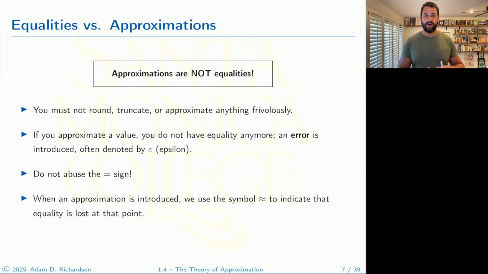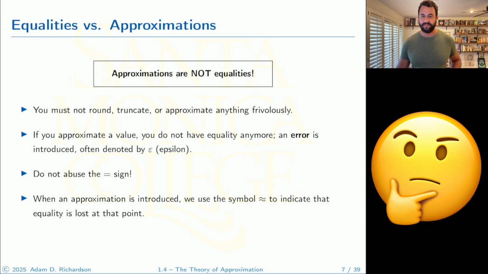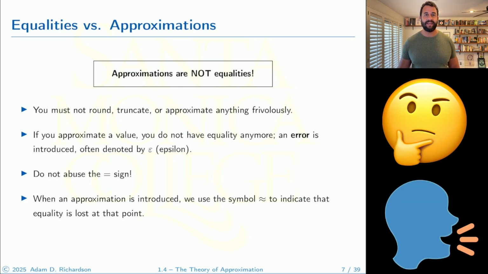Approximations are not equalities, okay? You will hear me say this a lot, and I need you to take this to heart, and I need you to believe it. In fact, I just want you to think about this for a second. Think about this box, what this says, okay? And now I want you to say it out loud to yourself 5 times, so that you remember approximations are not equalities. They are not exact values. Well, I should say they're not the exact value that we're looking for, but they're not equalities, okay?